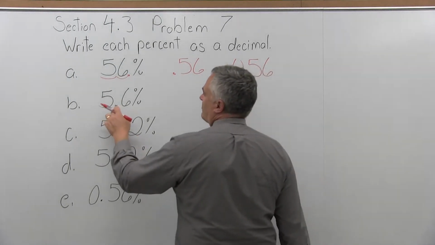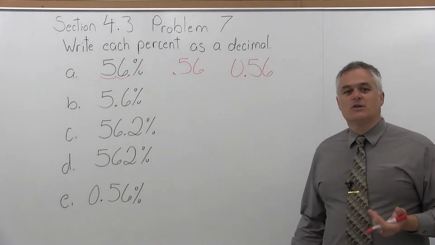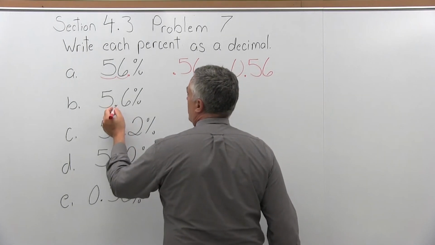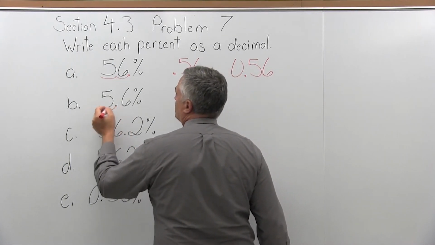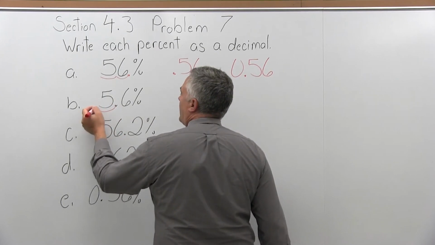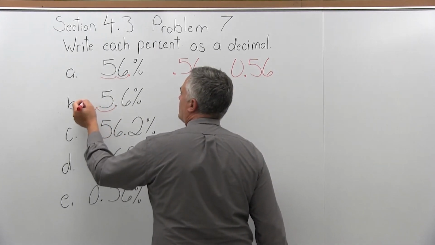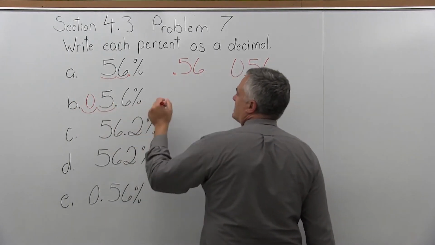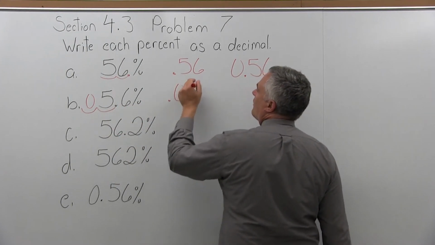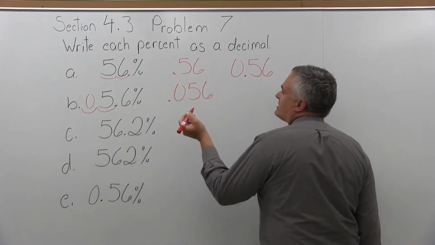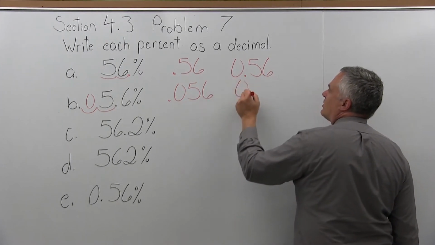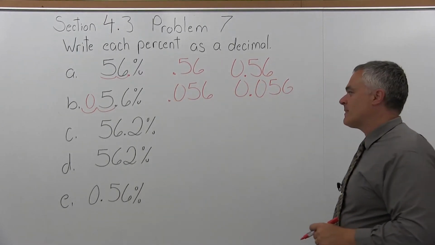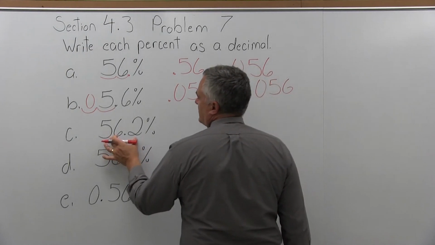The next one, part B, 5.6%. You want to make that percent into a decimal. So again, you want to move the decimal point 2 positions to the left. This time the decimal point is written in the problem. So to go 2 positions to the left, the first position comes in front of the 5. And now there is no more to move, but you can still move it. You create a blank spot that you will fill in with a 0. So the equivalent of 5.6% as a decimal is .056. And like with the others, if you like, you can start it with a 0, so you can make it 0.056 or just .056. They're really the same.